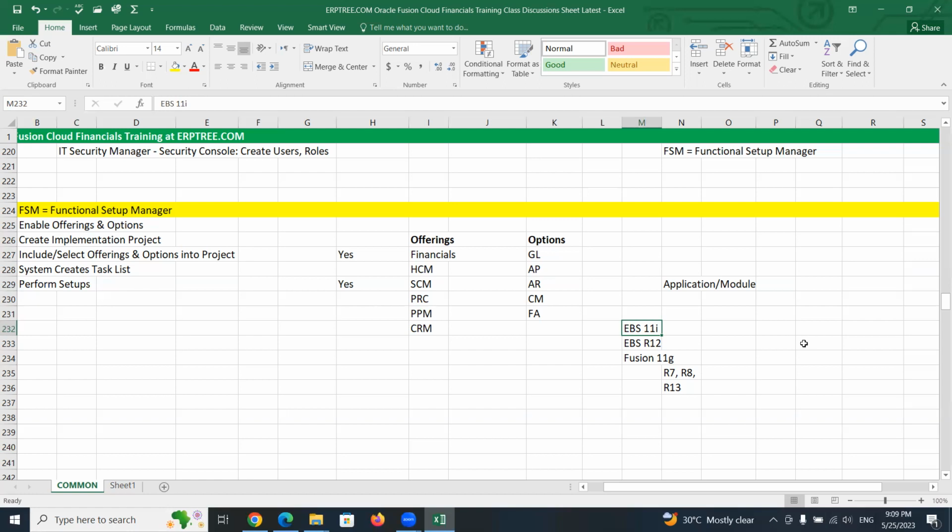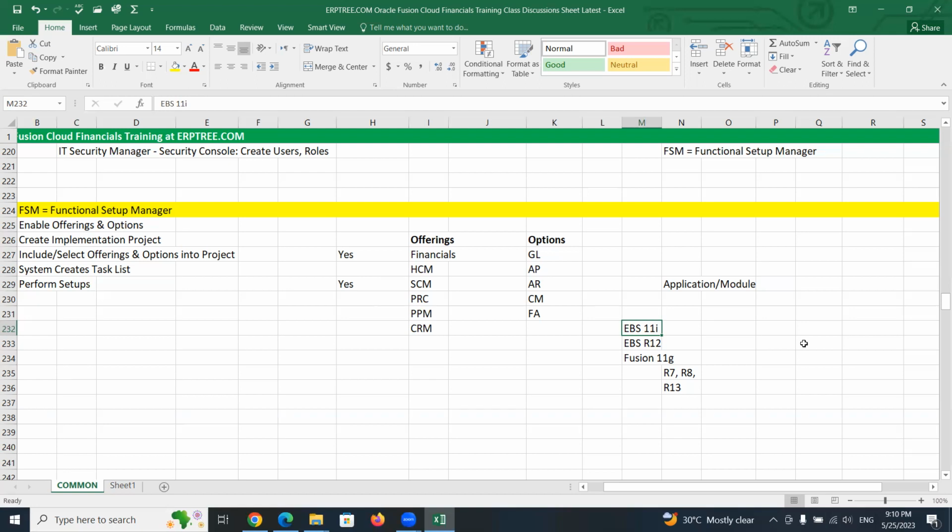After 11i, Oracle introduced EBS R12. R12 means release 12. Within EBS, Oracle introduced R12, release 12, and it is still running in the market. Along with release 12, Oracle introduced Fusion. Fusion applications are represented with 11g.